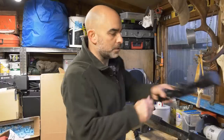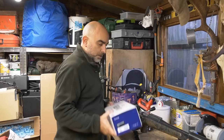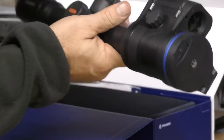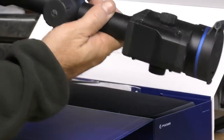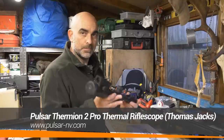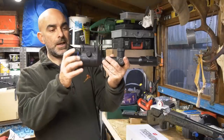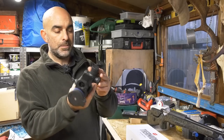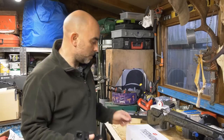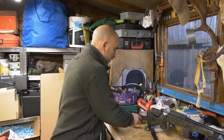Let's put that to one side and have a look at the Thermion. This is the Thermion Riflescope from Pulsar. It's a bit of an odd looking thing — you've got that large piece on the front here, and that there is your rangefinder. But nonetheless it works very nicely. So let's have a look at mounting this.